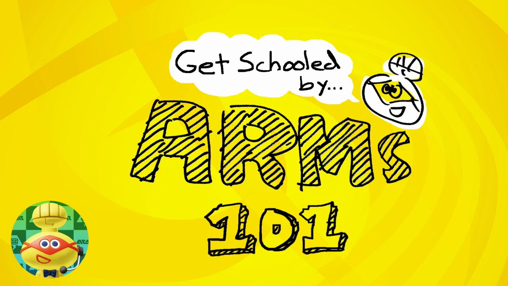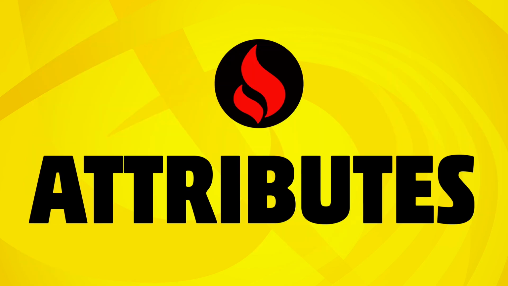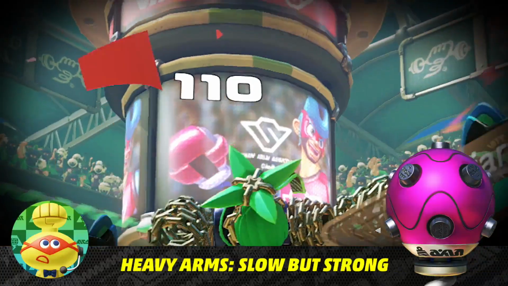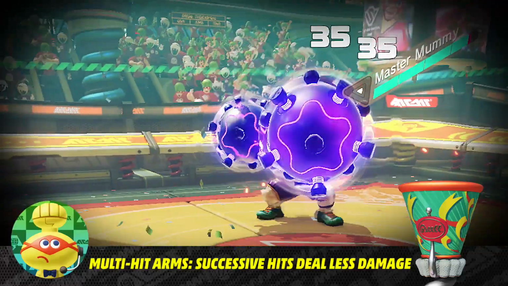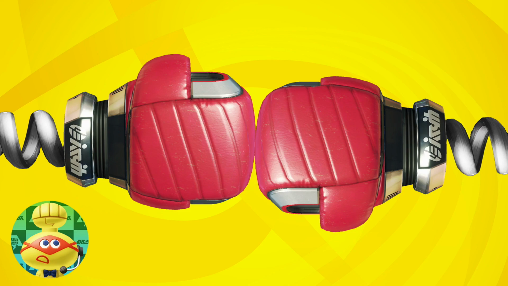When selecting arms, pay attention to two things, weight and attributes. It may seem like a no-brainer, but weight affects momentum. Arms generally follow these trends. Stronger arms are more powerful, but also slower. For multi-hit arms, the power of individual hits is low. Sometimes punches may even run into each other.